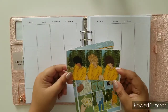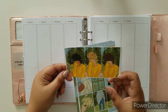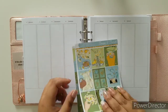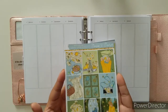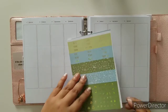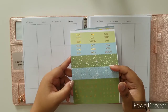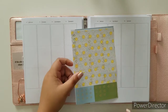So right here is the Fashion Girls. You got 3 tones. They are covering their face. I guess they're a little shy to get their picture taken. Here are your full boxes. This kit is in gold hollow foil. Here are your glitter headers, date dots, functional foils, functionals, and today and to-do headers.